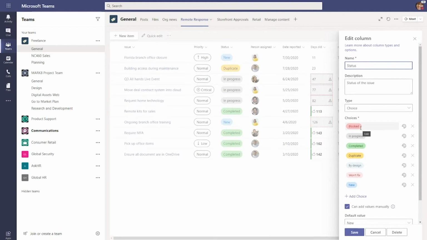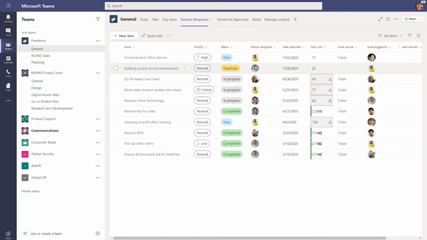And you can see here, based on these different choices, they'll have a different color. And even beyond the color, they can have different rules based on if it's like this, where it's days old. If it's older than 30 days, start to show some of these different visuals. So now, if you get a sense of what it's like to create a list, start working within the list, you can actually start to then view things a little bit differently.